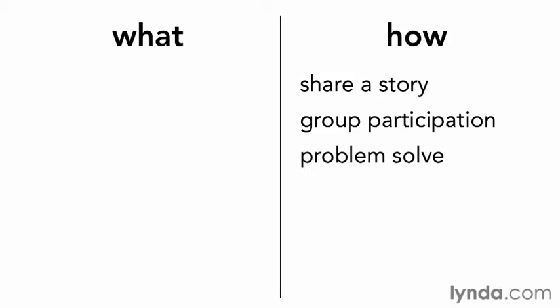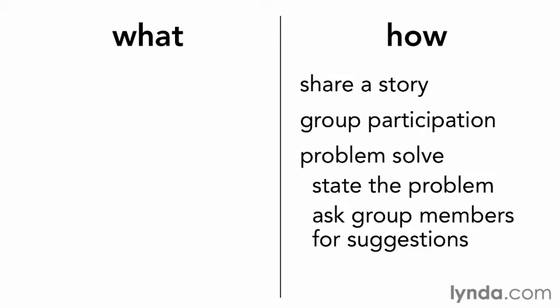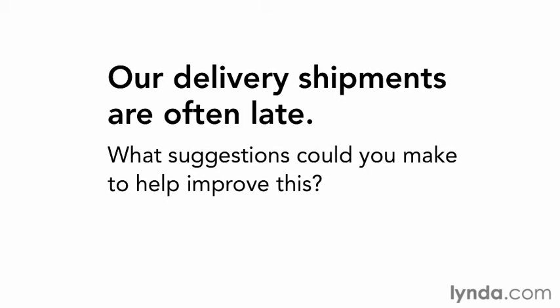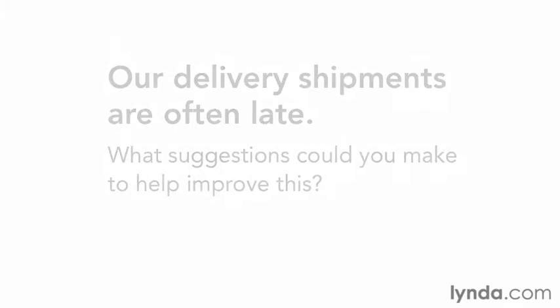The third method of development is to work together as a group to solve a problem. This encourages participation and questions. Simply state the problem and then ask group members for suggestions for improvement. For instance, you can ask, our delivery shipments are often late. What suggestions could you make to help improve this? This method is especially effective in a group because it gets buy-in from all the members and provides perspective from multiple people. Again, be cautious of the amount of time that you take and keep the comments brief.